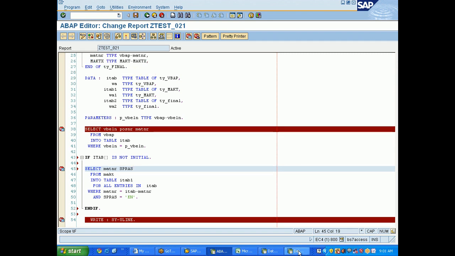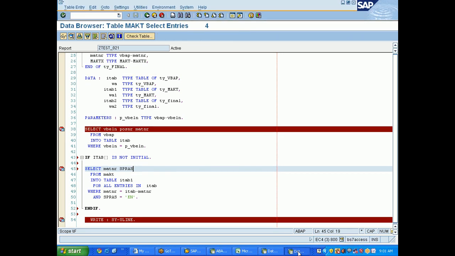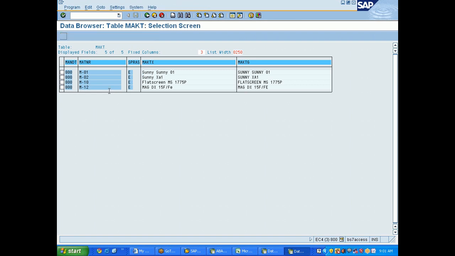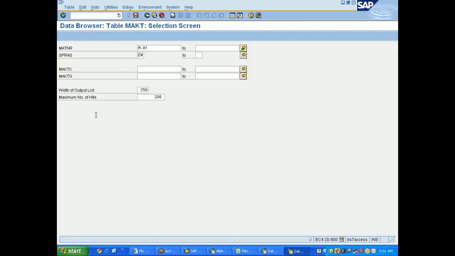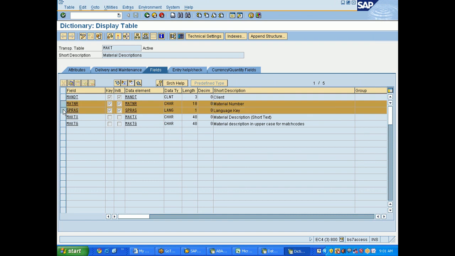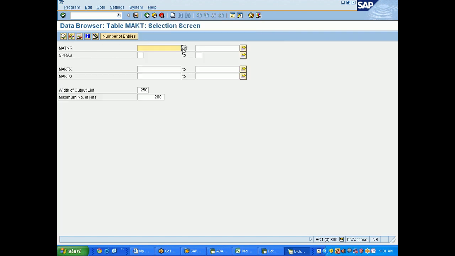What is this SPRAS? Now go to the MAKT table. In the MAKT table, what are all the key fields? MATNR, SPRAS, correct?